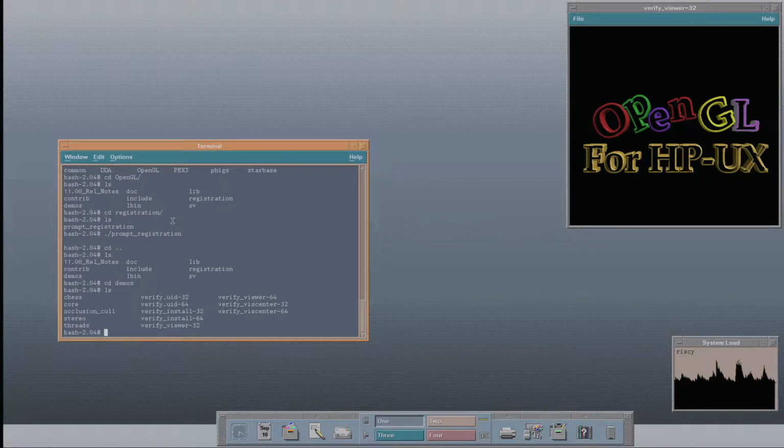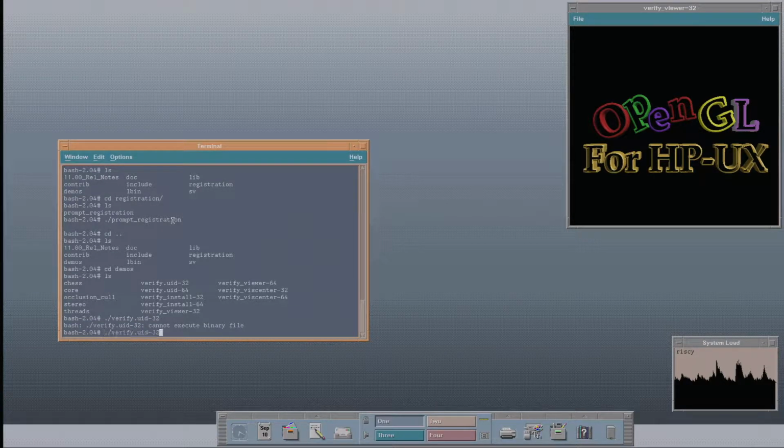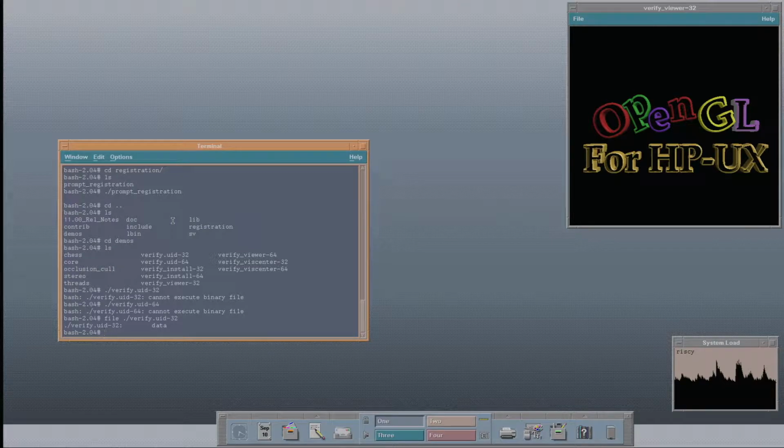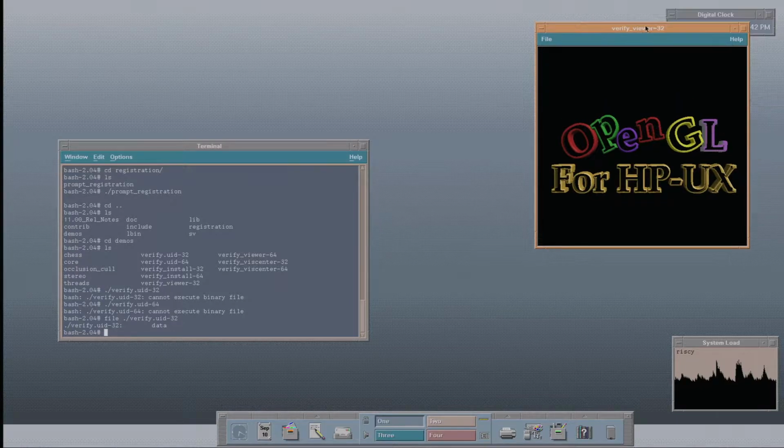All right. To begin with, we come with a few executables that are for some reason broken. For example, if I go verify UID32, cannot run. 64 cannot run. No, it's not an executable. But anyway, if I do verify 32 here, it works.